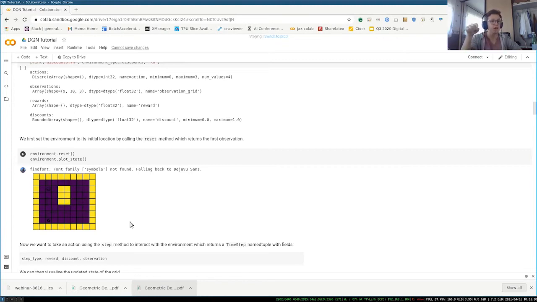So basically, for each spatial location, you get a 3-dimensional vector. And this 3-dimensional vector is going to be 1, 0, 0 if in this specific tile of the environment you have a player, it's going to be 0, 1, 0 if it's a wall, and it's going to be 0, 0, 1 if it's the object.